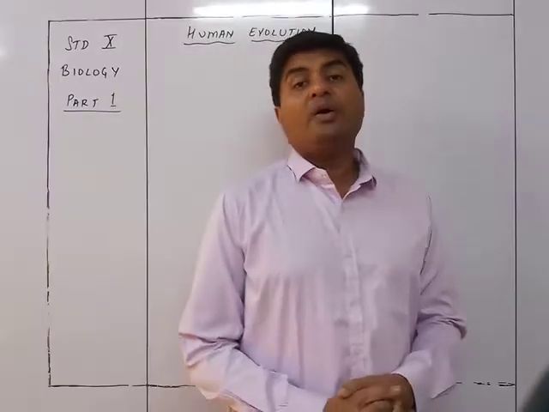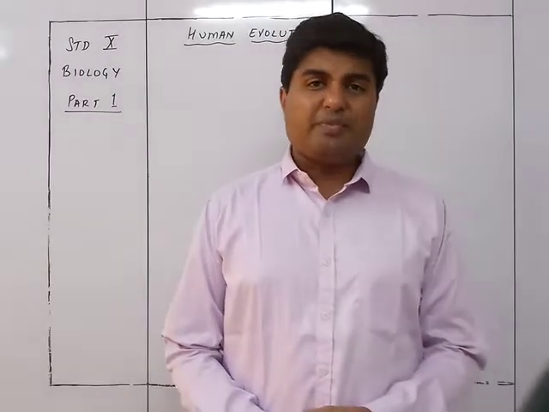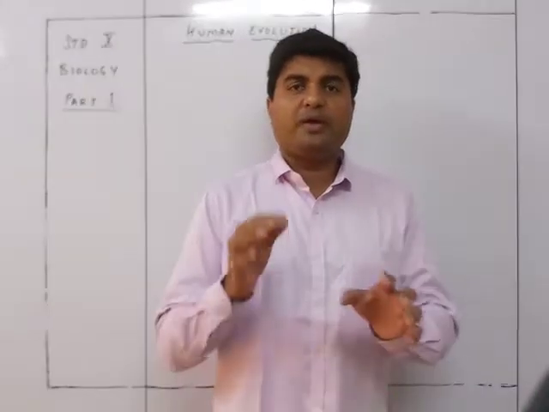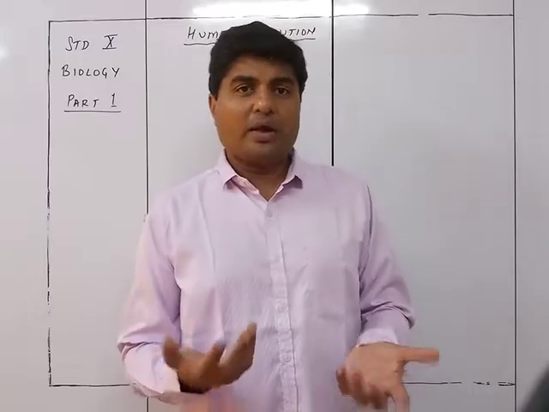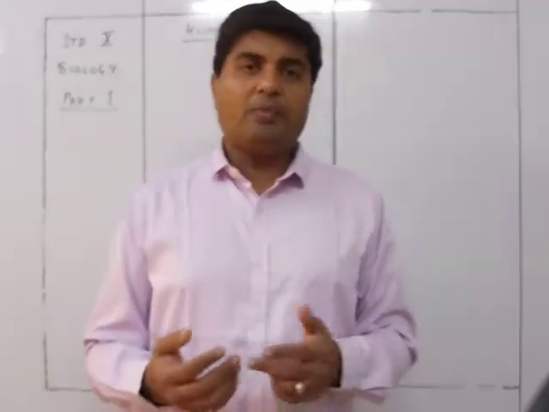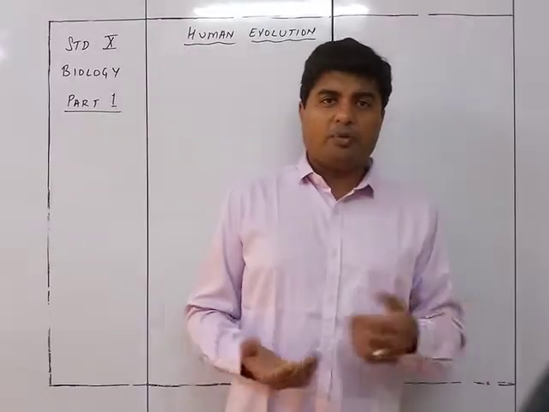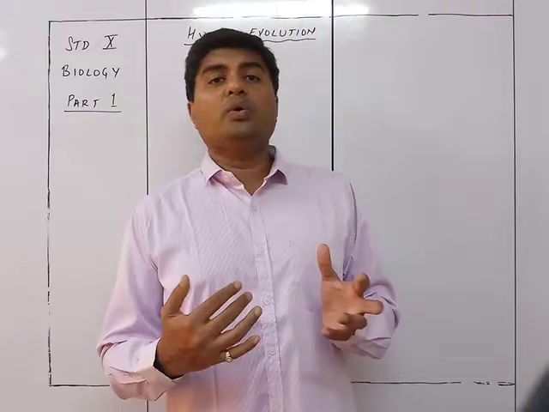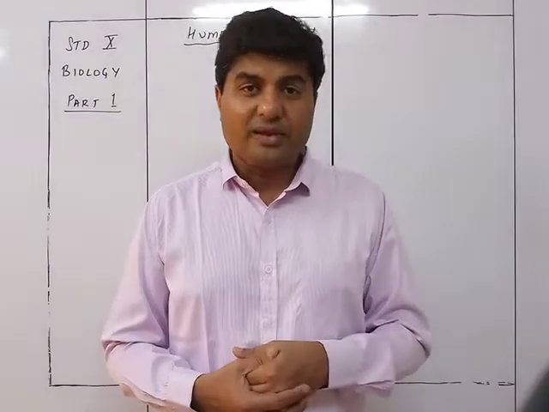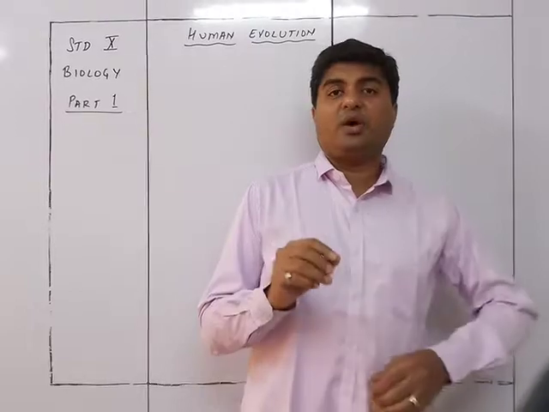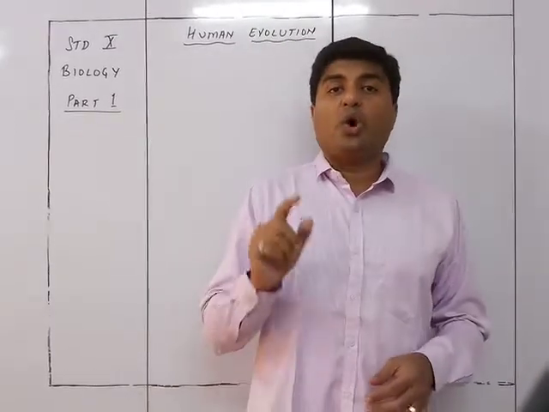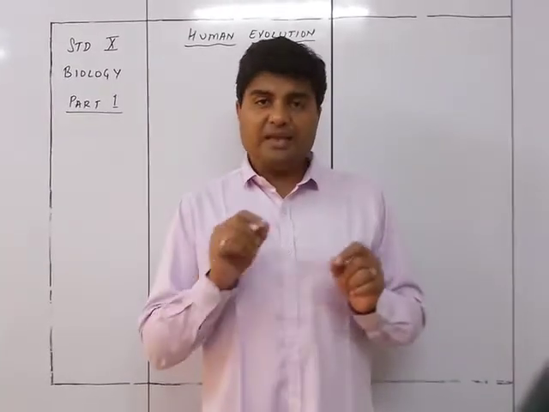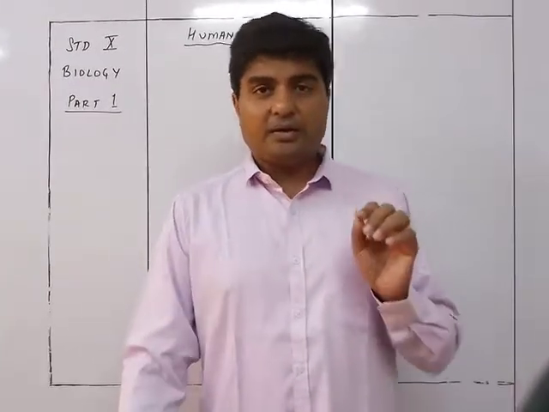So it is seen that, of course, no two persons can be same. Similarly, no two same kind of organisms also can be of the same characteristics. One may be weaker, other will be stronger, and one will be able to adapt faster, other may not be able to adapt faster, and accordingly what will happen is the one who is able to adapt itself easily will be surviving, and hence we call it as the survival of the fittest. The survival of the fittest is the key word of the Darwin's theory.